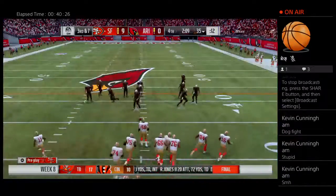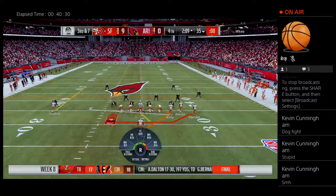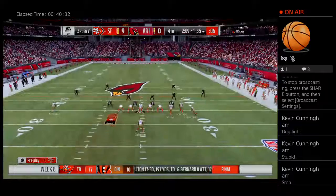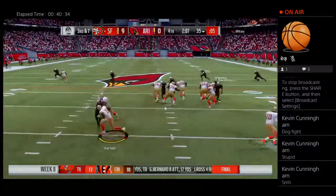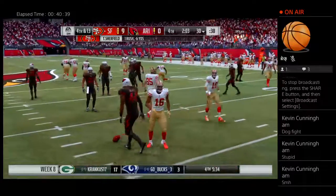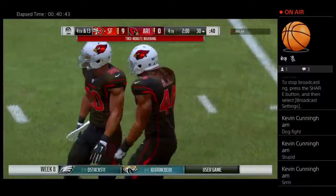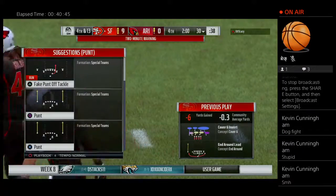The Niners on third down. They've been excellent, 6 for 7. This is 3rd and 7. Oh, design run for their wideout. I don't think anyone in the building was fooled right there, as that one is going to blow up in their faces. He lost a big chunk, 6 yards there, and it leads to 4th down.